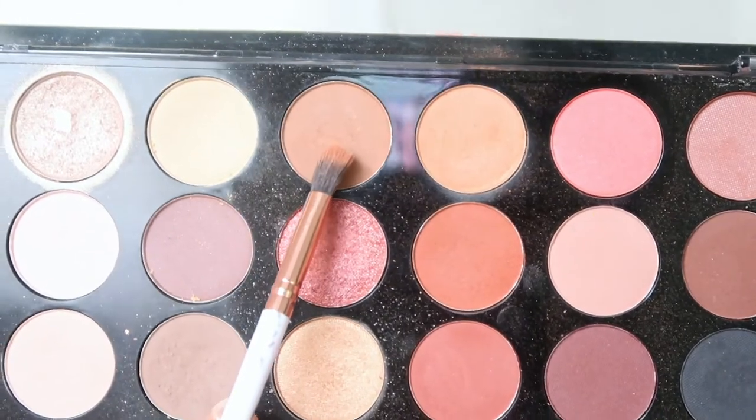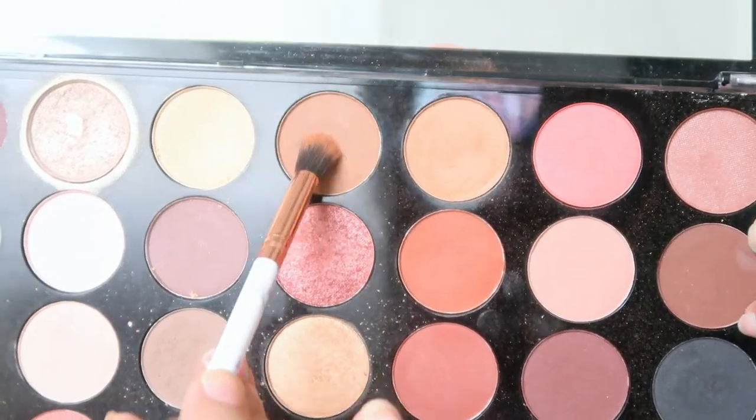And then taking this same fluffy brush, I'm gonna be moving on to a little bit darker shade of brown. And I'm gonna be adding it to the outer corner of my eye.